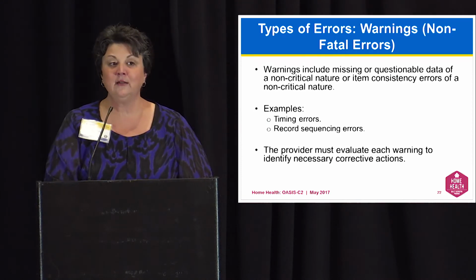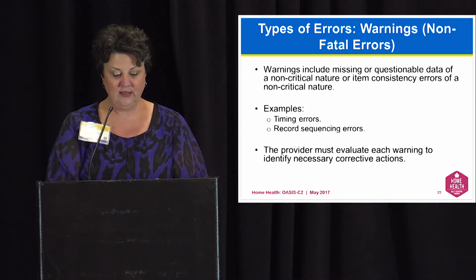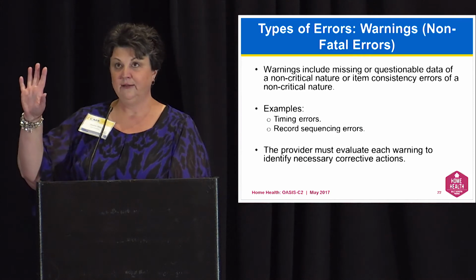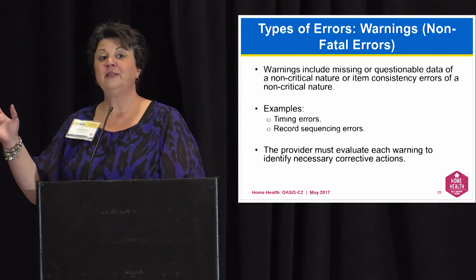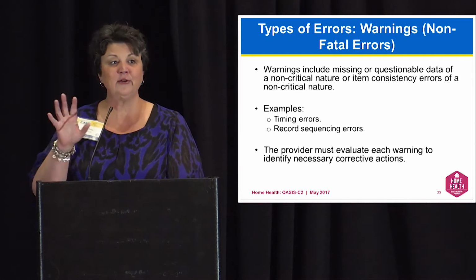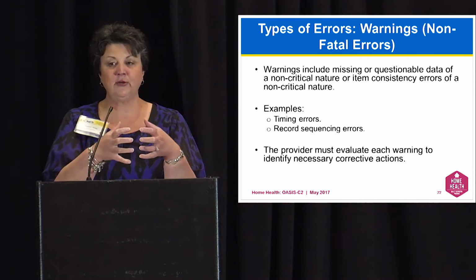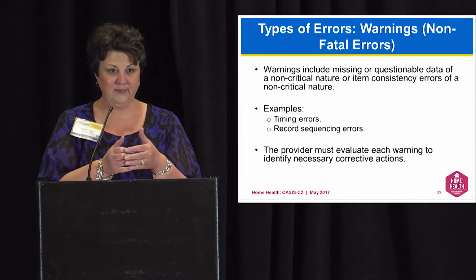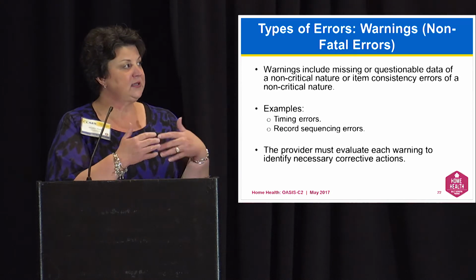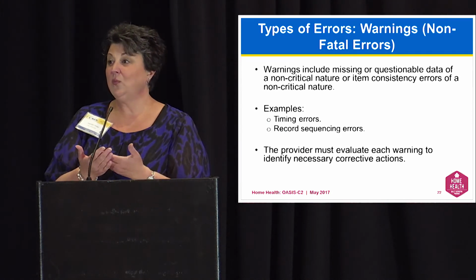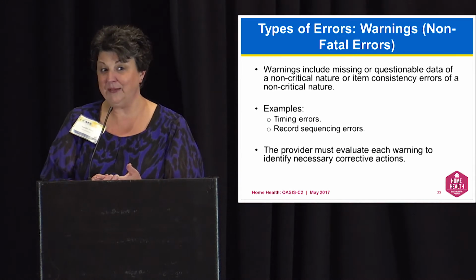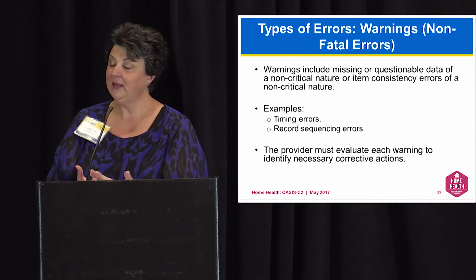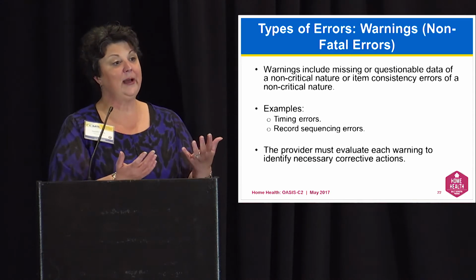So this means that the whole file made it through, all of the records. In order to have a warning message or a non-fatal error, the file itself and the record itself has to be accepted. So this OASIS record was accepted, but this is a flag back to you to say something's not quite right here. Some of these error messages you're just going to be looking at and saying, well, that's not exactly the way we wanted it to be, but there's nothing I can do about it except take a look at how I can prevent it the next time. And some of them will actually be errors that you need to go back and correct.